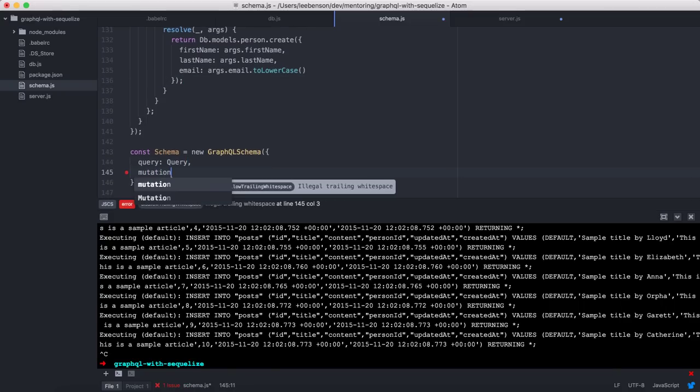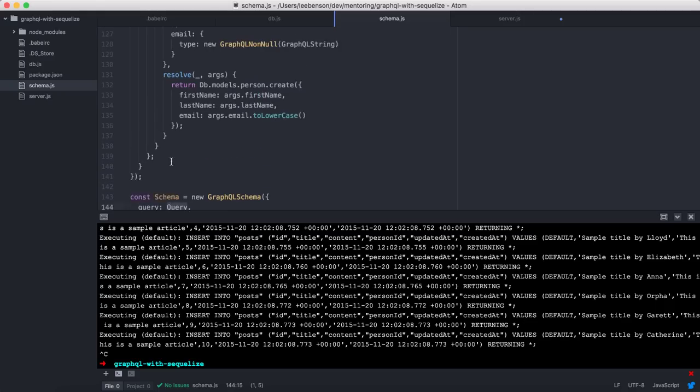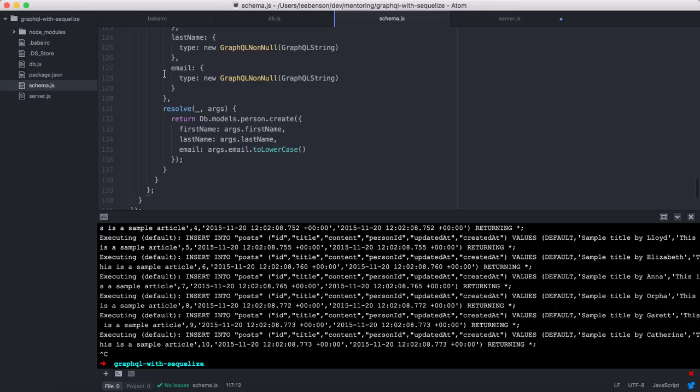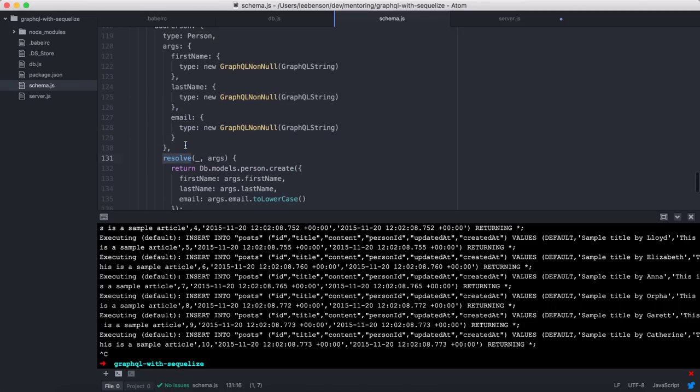So we've got query, now we just set mutation, and I'll insert it above. And just like our query type, if we want to add any more methods, we can do so by simply adding to this object that's returned back. So again, think of it as your public API. This is what your client has access to. And of course in the resolve method, you're able to defend against queries which are non-authorized.